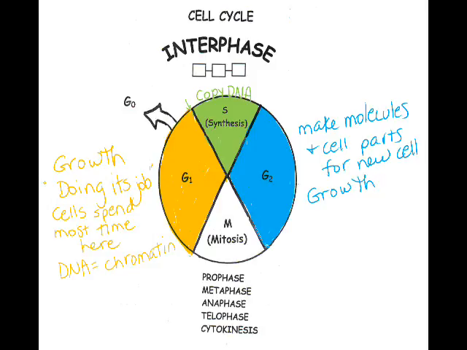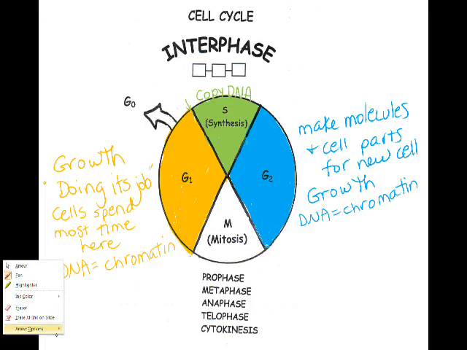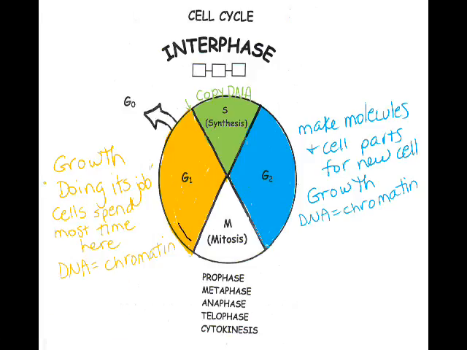And if I'm going to be using my DNA information to tell me how to do that, how to make more molecules, I need to have my DNA opened up as chromatin. Notice in interphase, these are all parts of interphase, kind of like little subphases. I'm going to put a little arrow here to help me remember that this is a cycle. So starting with G1, I'm going to go to S phase, and then G2.